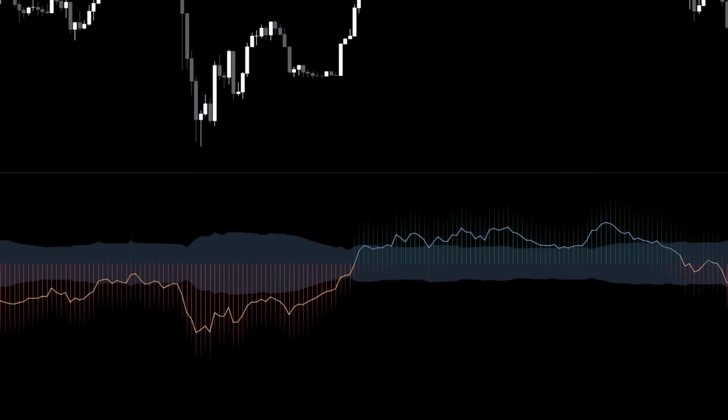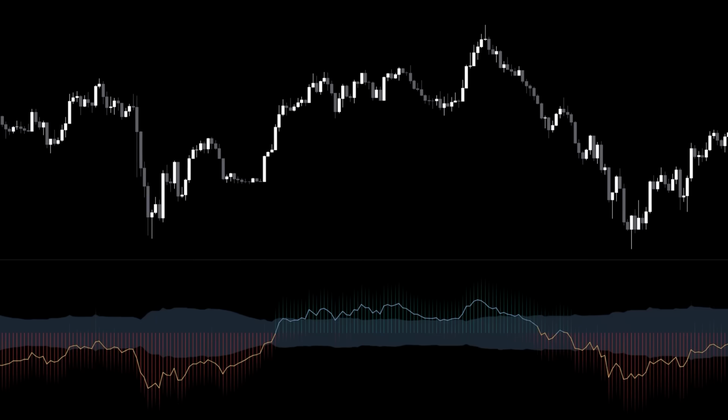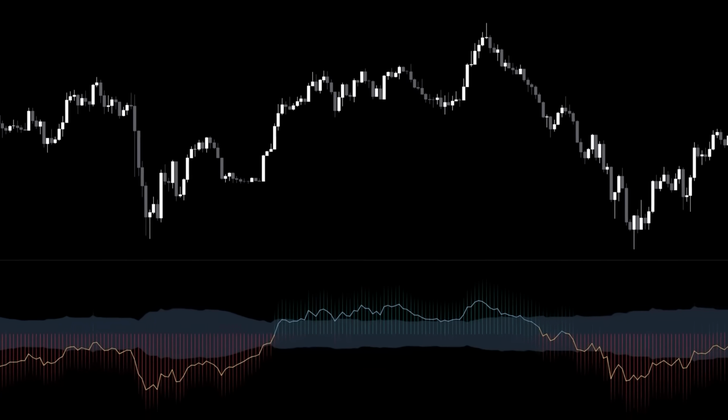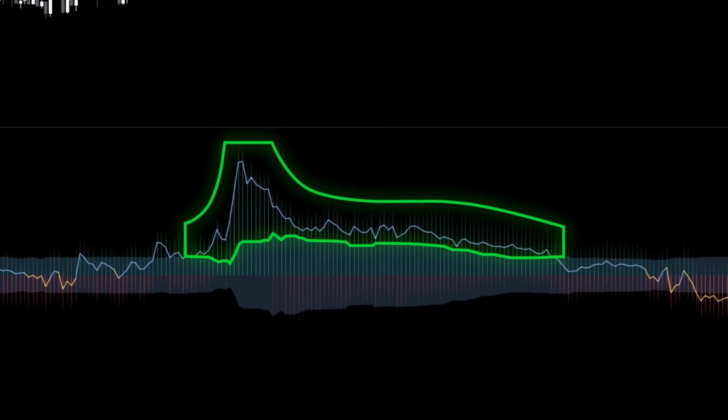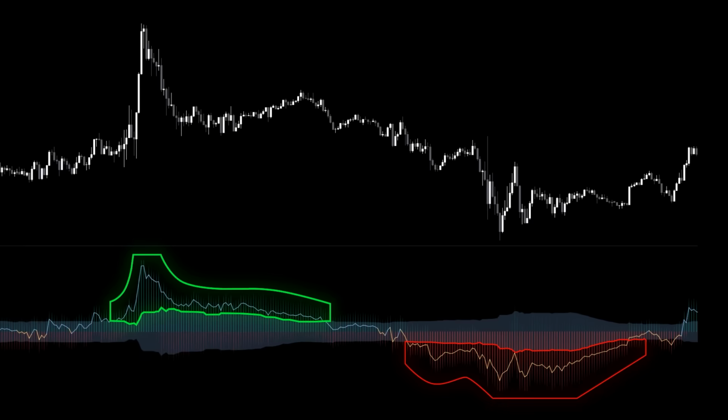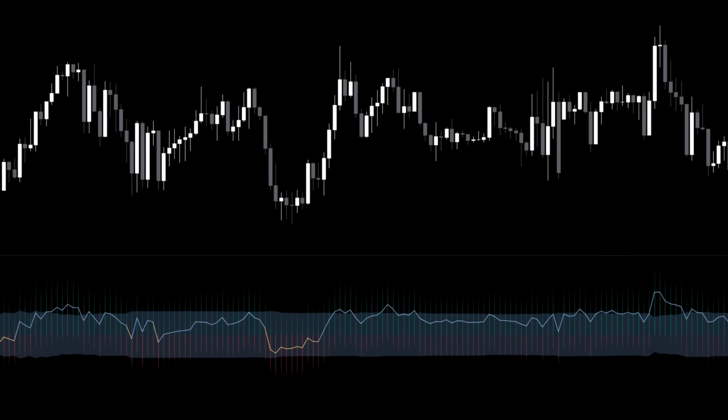The third element is the standard deviation zone, shaded in white, which captures the variability of the market by measuring the standard deviation of all the differences between price and the collection of Supertrend levels. When the consensus line consistently moves above or below this zone, it indicates a trending market, while movement within the zone often signals consolidation or ranging conditions.